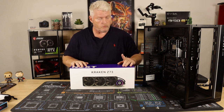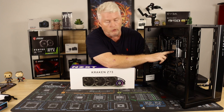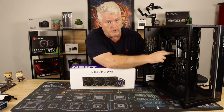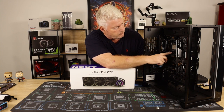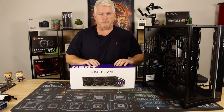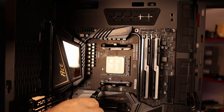But first, what I need to do is take these AMD cooler brackets off the motherboard. Okay, and it's just as easy. I should have done it at the start, but it's just as easy to do it now as it is then. I'll quickly move the camera around and take these off, and put the standoffs in, which are in this box. Okay, guys, we'll start by taking off the bottom bracket.